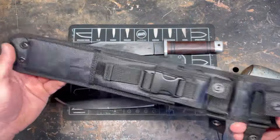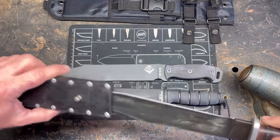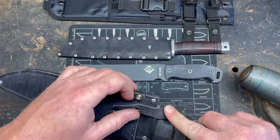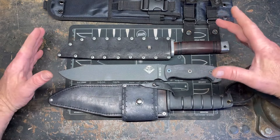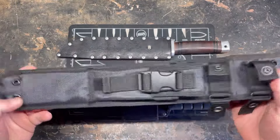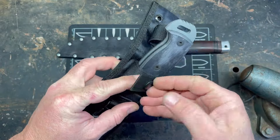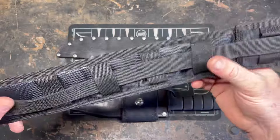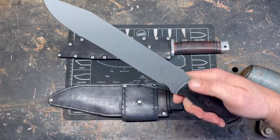Before we go chopping, let's talk about the sheath. Typical Ontario style — I literally had to make my own sheaths for both my other Ontarios because Ontario is known for having terrible sheaths; they're almost unusable in my opinion. I've had to make and modify sheaths for every Ontario I own. The sheath they send you is functional, but that's where it ends. This one goes in and is held tight with two retaining straps, but it's just a floppy, noisy canvas sheath — I just don't dig it.